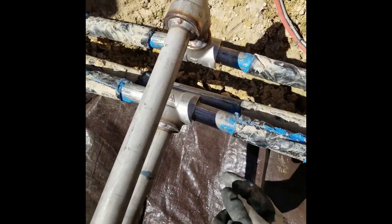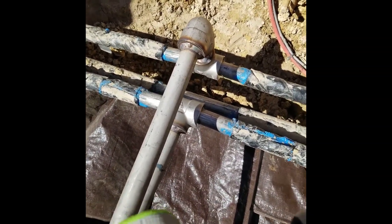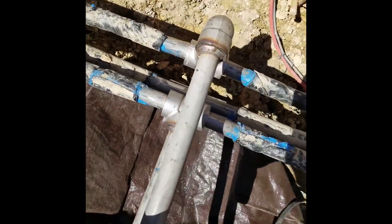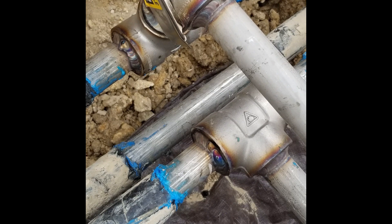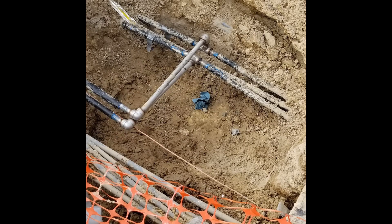Pro tip: underneath and on the back side are going to be my hardest spots. I like to do the hardest spots first — underneath here, on the back sides of both, before I do the tops. That way it's done and over with. Be a welder, they said. It'll be fun, they said — as he's laying in a ditch covered in a tarp. And this was my view. Not the best view in the world, but it came out okay. These are the welds — not the best, not the worst, but they held pressure tests. Here they are spraying some soapy water on there. Everything came out just fine. And this is the last time you ever see these welds.